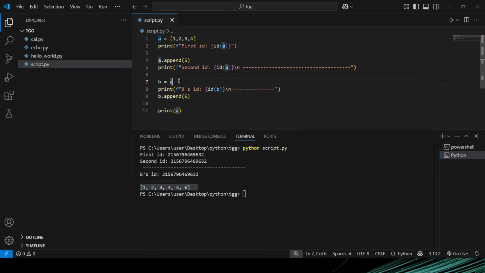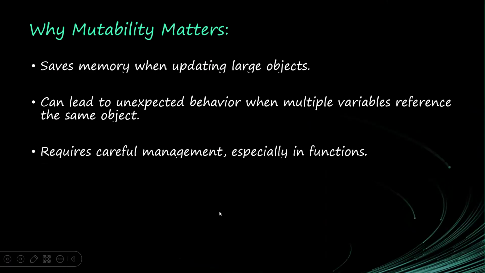This is called reference types because you're passing a reference. When I say B is equal to A, I'm actually passing a reference of A to B. So I'm saying A has a roommate. Both of them are living in the same memory location, so anything you do to B will affect A, and anything you do to A will affect B. All right? I hope you get that.